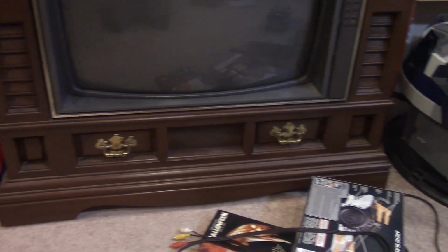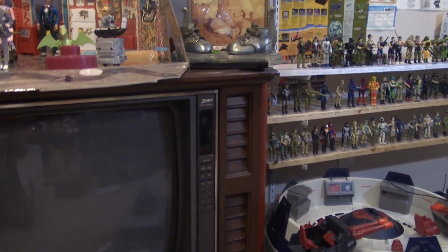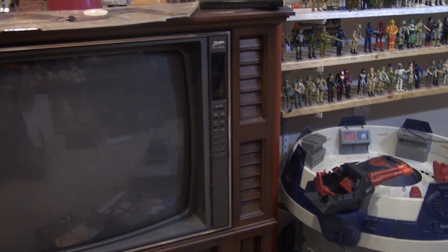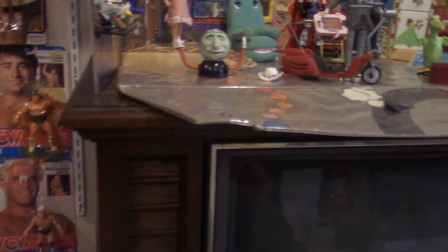But there's a couple of problems with that. One, this TV looks very much like the one that I remember having. It's a Zenith, which is the one that I had as a kid. It has these little knobby things on it that mine had as a kid. But this is digital, which mine was not. So it's not identical. It's not perfect. Also, mine had like a rail on the top here, where everything is displayed, because these things were furniture, man. You use them as tabletops.